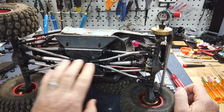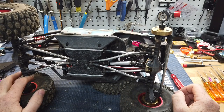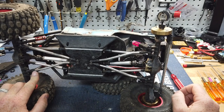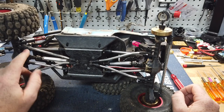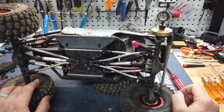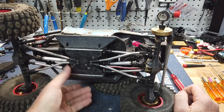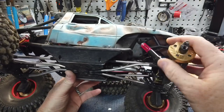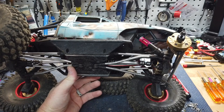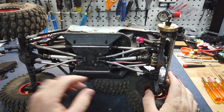Club 5 high clearance links — just gets a little extra clearance there. They've been pretty solid. I stripped one of the ends out, and they were quick to send me two more ends — super fast. As soon as I contacted them, that day I heard from them, and like two days later I had them. Really good customer service for Club 5 Racing — if you go to look those up.